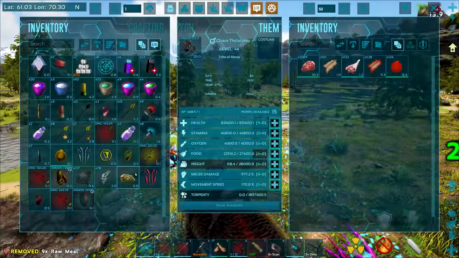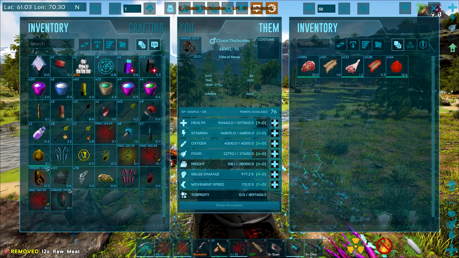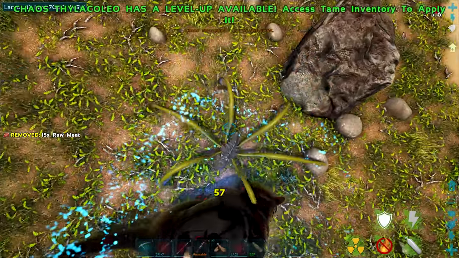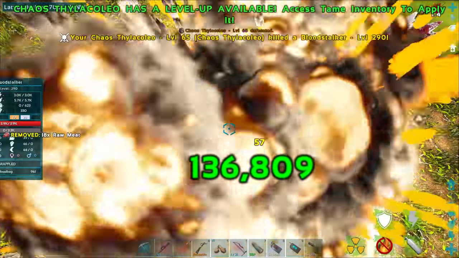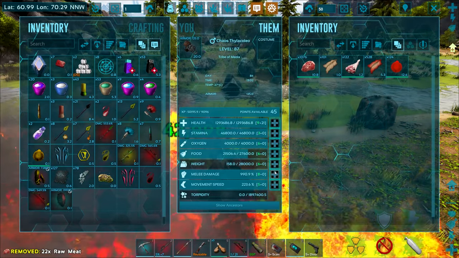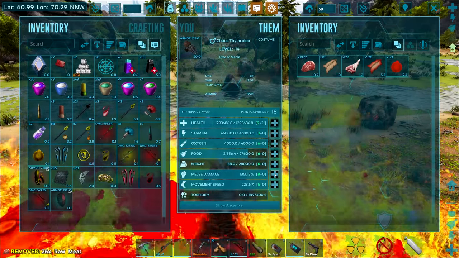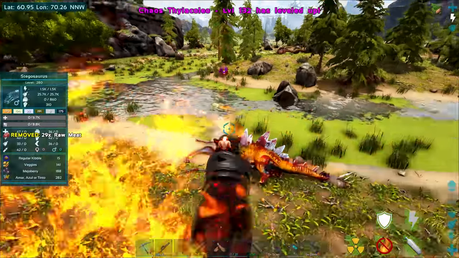Man, we haven't even had an opportunity to see what this thing's capable of, because we can't get close to anything. Bloodstalker! How are you immune to me? Dude, the Bloodstalker's surviving. All right, well, see you later, mate. Oh my gosh. Yeah, this guy's pretty cool, not gonna lie. He might have just added himself to one of my favorite lists, the Chaos Thylacoleo. Okay, all right, that's what I'm talking about.